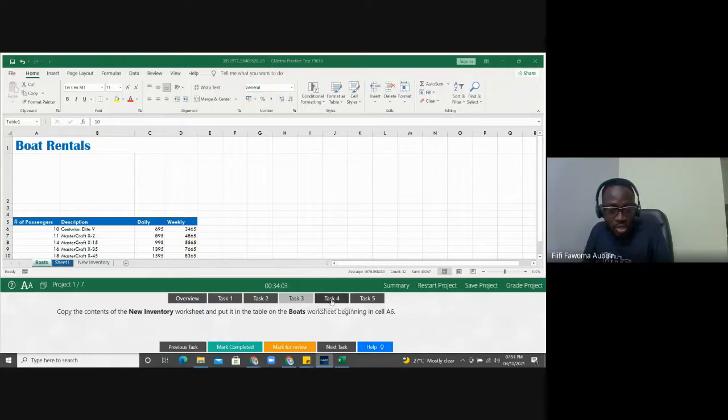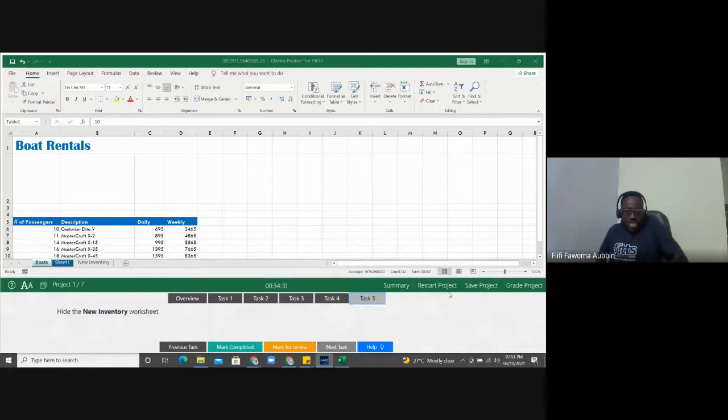Okay, let's go to task 5. This is going back to Mr. Beidou. Sir Ben, this one is for you. Hide the new inventory worksheet. So how do we hide a worksheet?